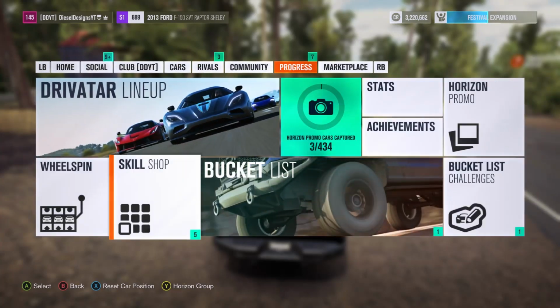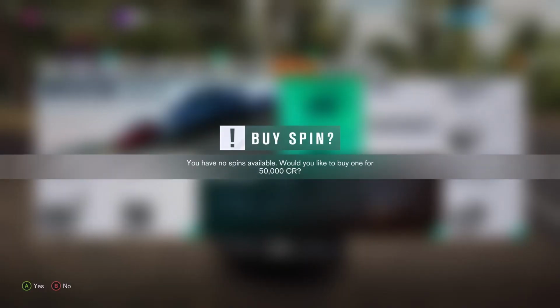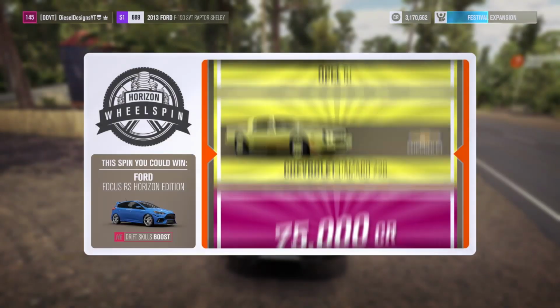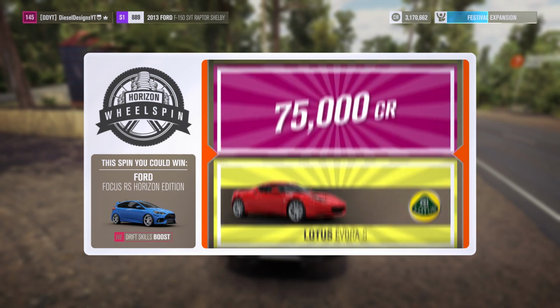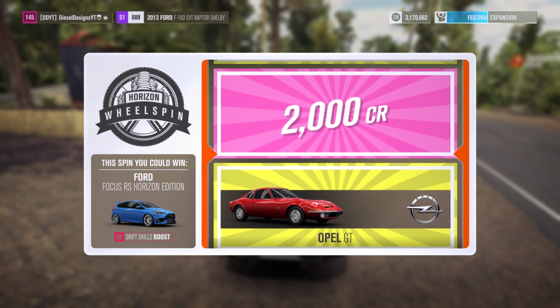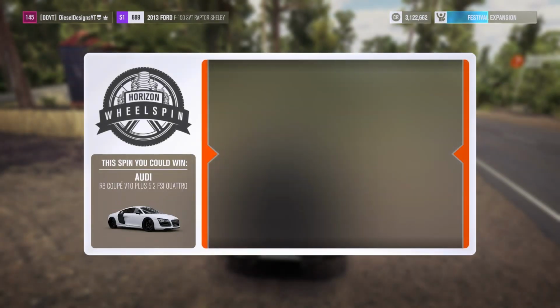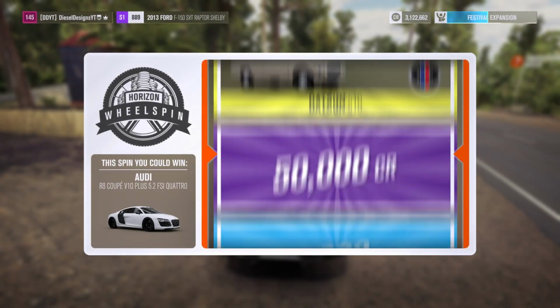And now we don't have any more wheel spins. I'll tell you what, man. Let's go ahead and do like 3 or 4 wheels. Let's go underneath 3 mil to end the episode. I could use some new rides. I don't need that at all. Audi R8, cool.